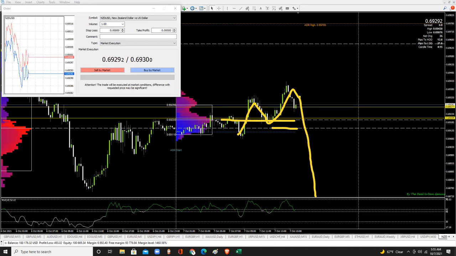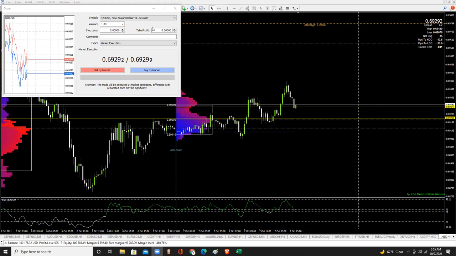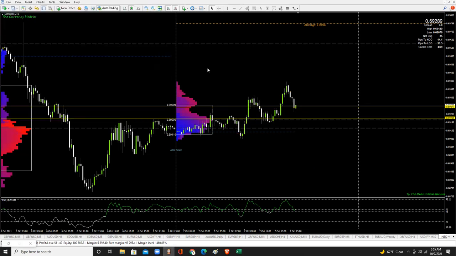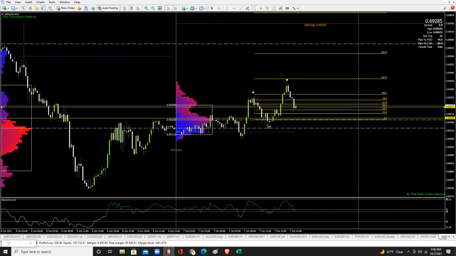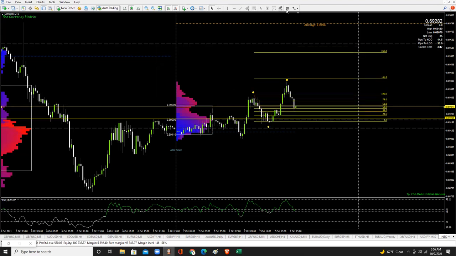Now if we want to be even more precise, which we need to be at all times, as precise as possible, we can start looking at our zeros. Where are the 3 most recent zero points? We got 1, 2, 3. So with that being said, I'm gonna pull out my Fibonacci and go from this first one to the second one. Boom. Now I've got verified resistance here and here.